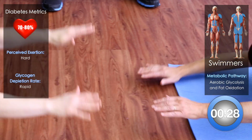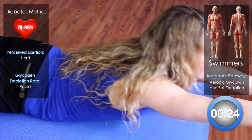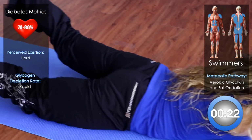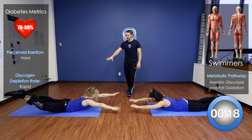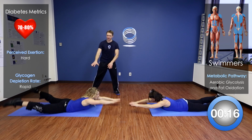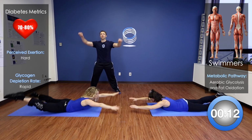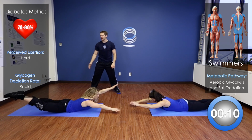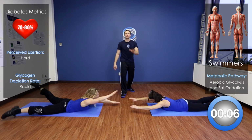We want the knees off the ground, engaging the lower back, engaging those hamstrings, those glute muscles, engaging the entire backside of our body. If you can, and you're ready to take it to that next level, bring it up. Man, look at that, that's so good. Up nice and tall, those arms are reaching up, feet are coming off the ground. Here we go, you're doing great.